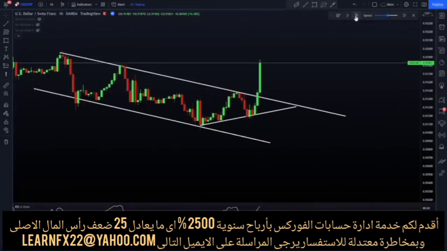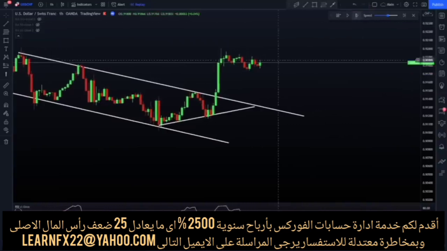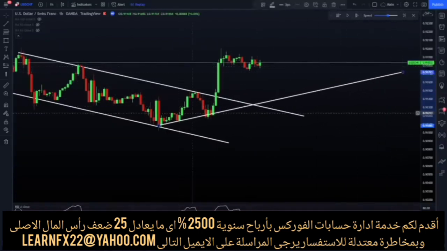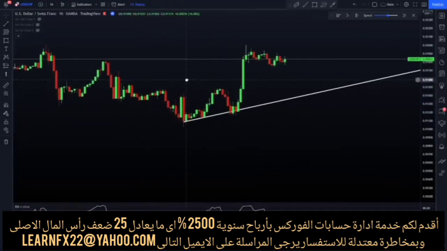Now we have the opportunity, however, to look at potentially a new upward channel. We've marked this level. What if we get a retest all the way back down to this previous low? How are we going to trade this? And what we'll do is we'll just get rid of the old channel so we can look at this new price action, and we'll go from there.